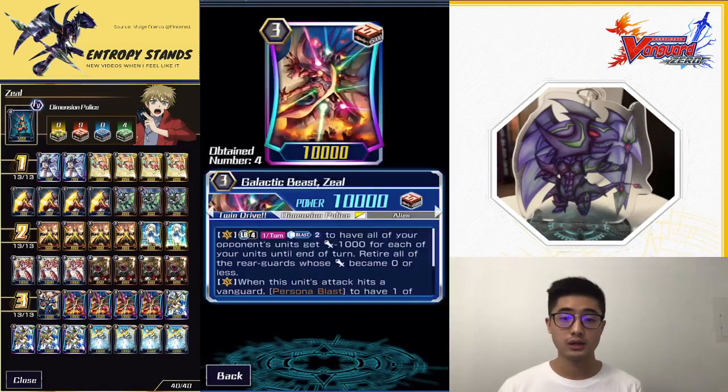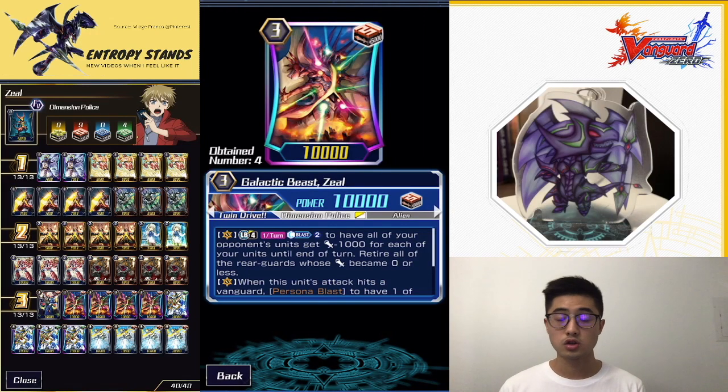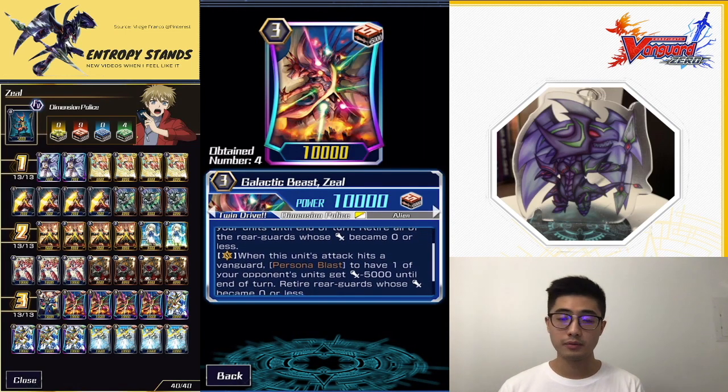Next, we're playing 4 of the Grade 3 Zeal skill. Chemos 2 is to have all of your opponent's rearguards get minus 1k for each of your units. So with 5 rearguards and 1 Vanguard, you're minusing 6k, so very good numbers. And then retire all of them if you're 0 or less.